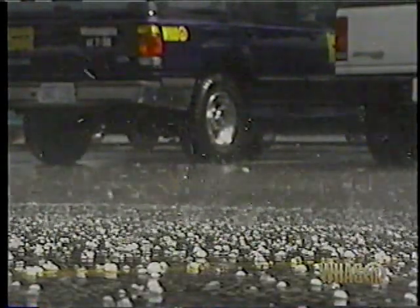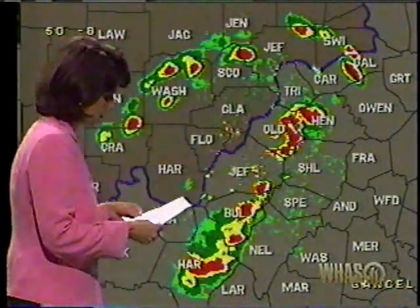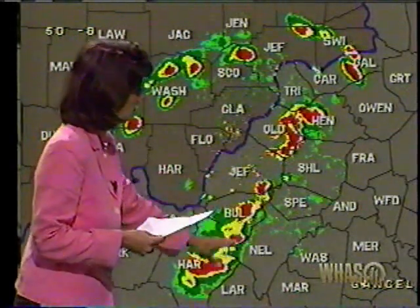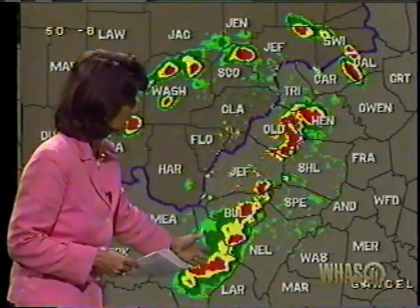We've got another severe thunderstorm warning that Reed just brought me, so let's go ahead and pop up Doppler radar now. These storms, of course, producing a lot of hail, which you just saw. We have a severe thunderstorm warning now for Bullitt County and southern Jefferson County, and this is this line of storms that's really forming pretty much. It started out to be a little more sporadic, and now it's forming in a line. And these storms are pretty intense.